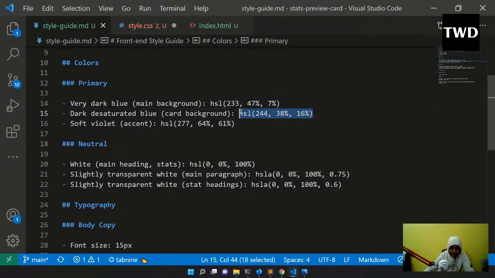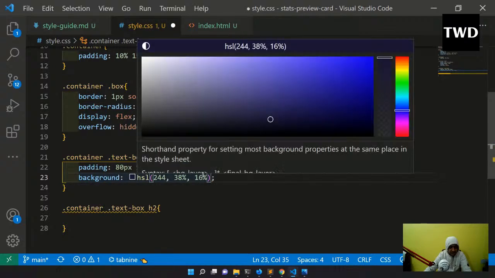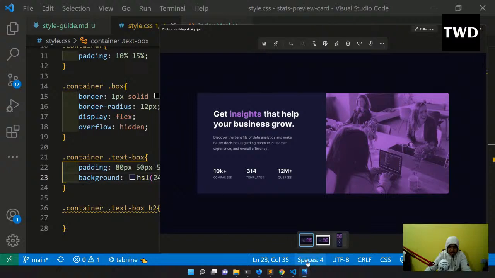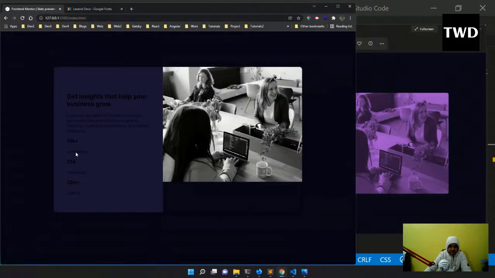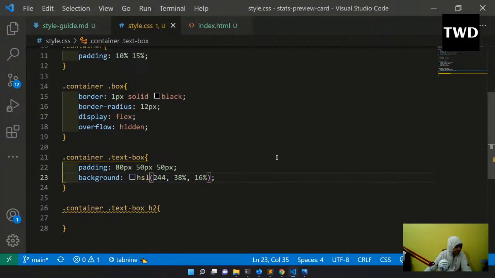They have also mentioned card background. That is cool. So I will do this background, and see, now the background is also done. So it is looking good now, the background and all. At least we are able to see something. Only the text we need to change and it will be good.